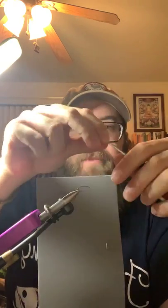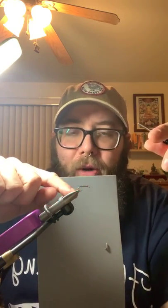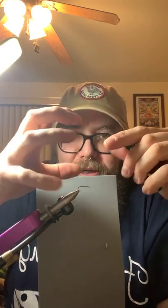So with that being said, be careful with how you mount the hook. You don't want to have it too shallow, and you don't want to mount it too deep where it's kind of suffocating the damn thing. So what I'm going to do to start the thread: I always leave space behind the eye. Imagine that there's another eye right behind it, and that's the distance that I start.